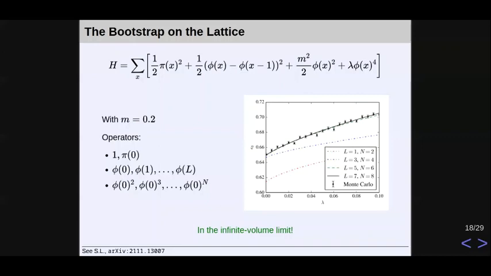And what I've shown here in this plot is a Monte Carlo calculation. This is all done at infinite volume. The Monte Carlo calculation is just done at large enough volume that you can't tell it's not an infinite volume. But solving the semi-definite program, you can do directly at infinite volume due to the fact that we're only working with operators, never directly with the Hilbert space. So the Monte Carlo points, and then various estimates on the ground state energy density from solving increasingly large semi-definite programs. Okay, I've put the basis of operators up here on the left. And the point here is that, particularly if you're sitting in the back, the last two semi-definite programs lie directly on top of each other. They differ by a small fraction of a percent, and they're both compatible with Monte Carlo results.